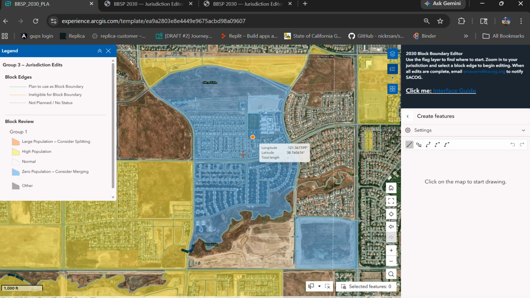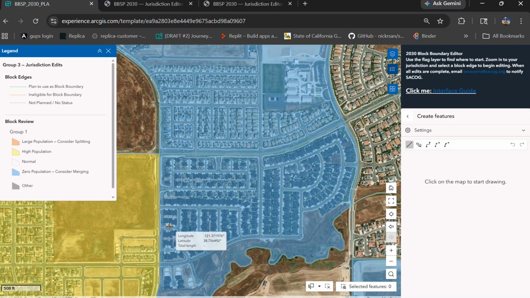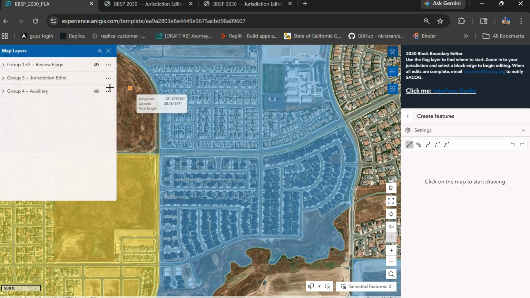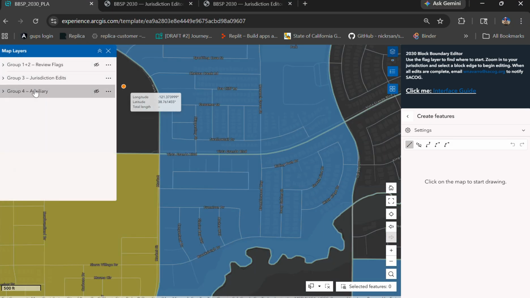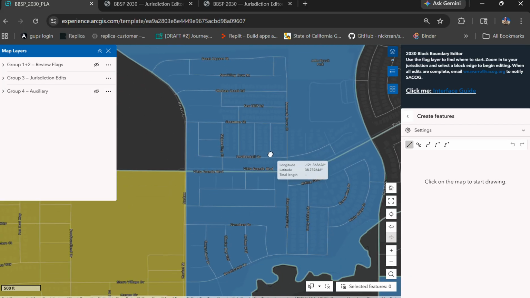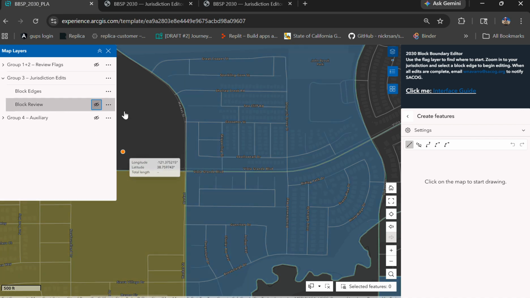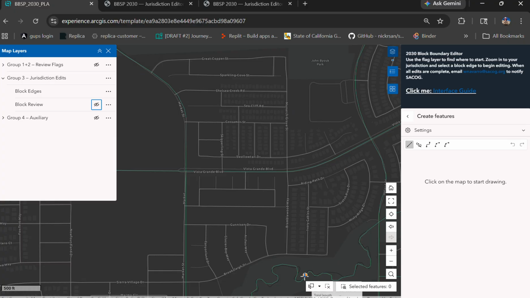I'm like, no, we want to keep this area. So what I'm going to do is turn off the block. So they're considering merging this, or we should consider merging this, but I'm like, no, census, you're wrong. I want to keep this.